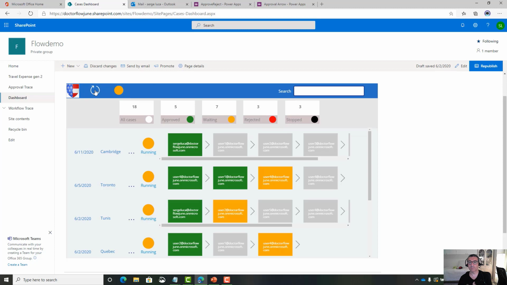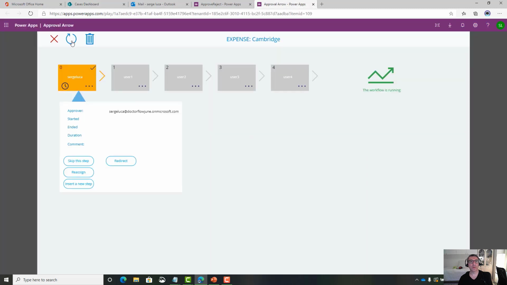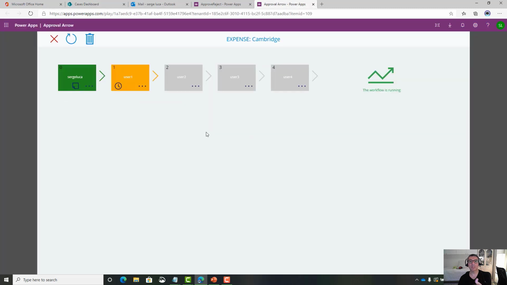Okay, so it can take maybe 20 seconds, so it depends. Here we go. So if I go to the approval arrow, you should see, because normally this one refreshes automatically, you should see that actually the system moved to user 1. Okay, you can see here that the workflow is running.